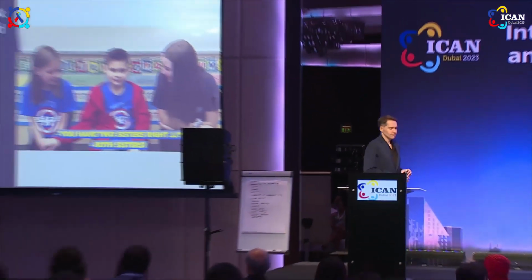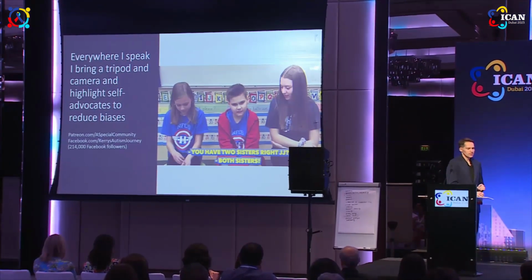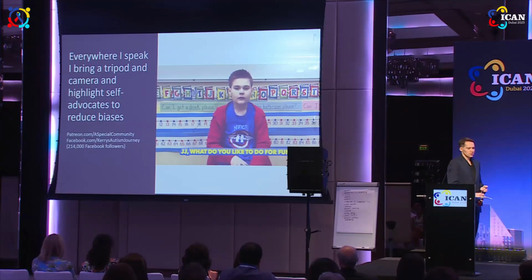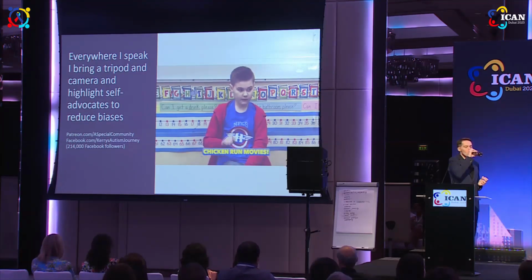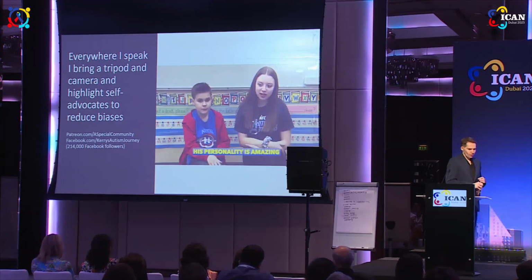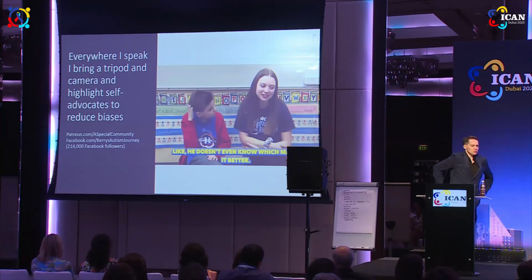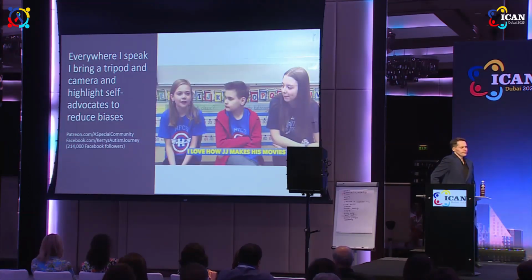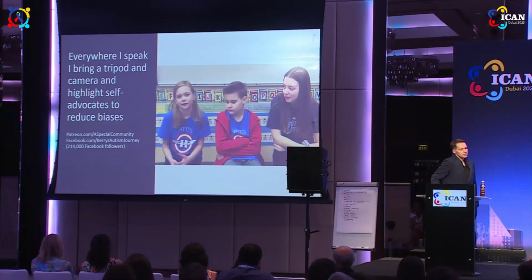You have two sisters, Rachel? Both sisters. JJ, what do you like to do for fun? Chicken on movies. TV shows. His personality is amazing. He's so funny. He doesn't even know it. Like, he doesn't know how funny he is, which makes it better. I love how JJ makes these movies, and he uses the stuffed animals, and he shows us to all of us, and I think it's really cool.